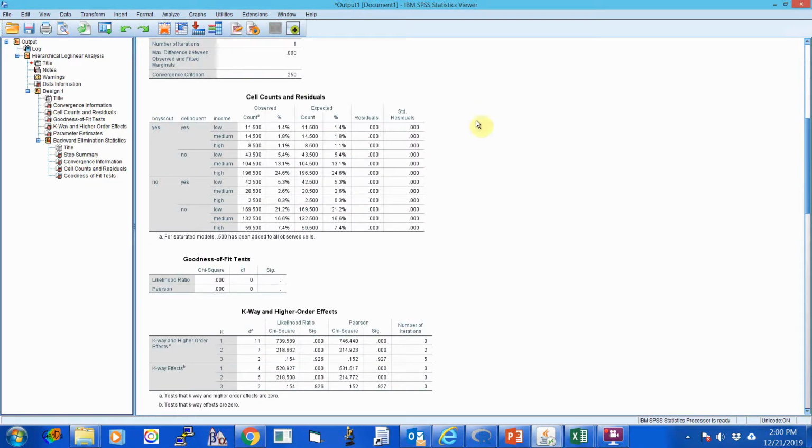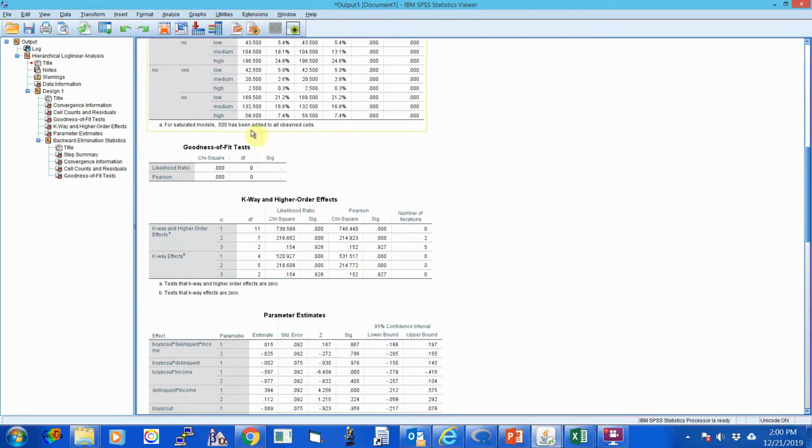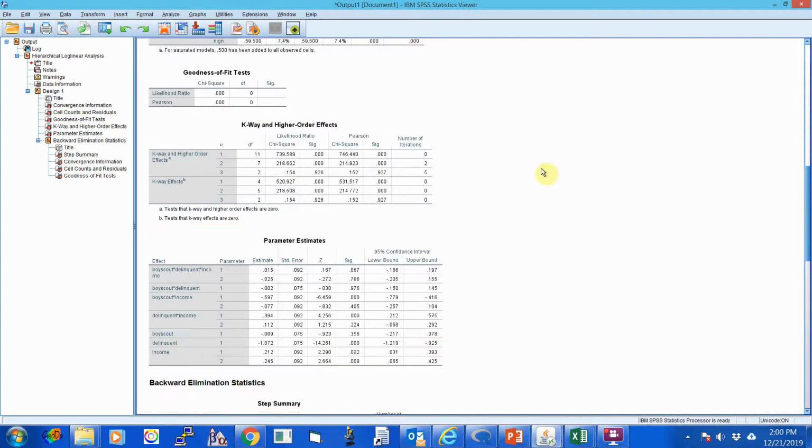Then we have a table that shows observed counts, expected counts and related residuals. Since we are running a saturated model, the observed count and the expected count are exactly the same. So all residuals are 0, and therefore you cannot calculate a chi-square value either.